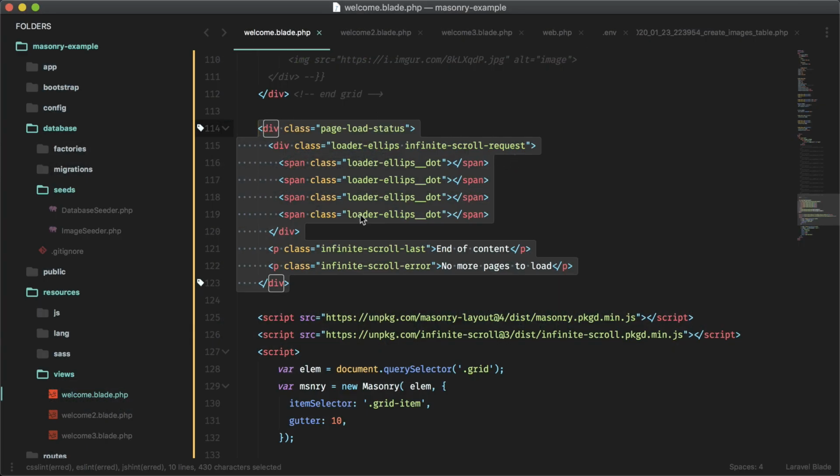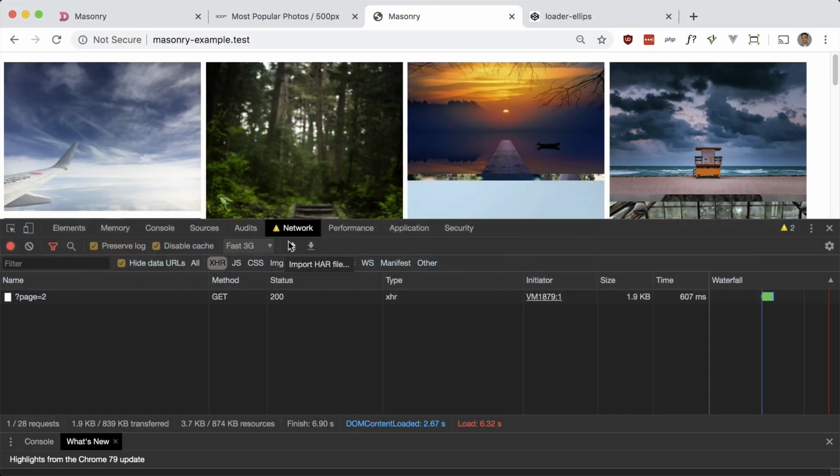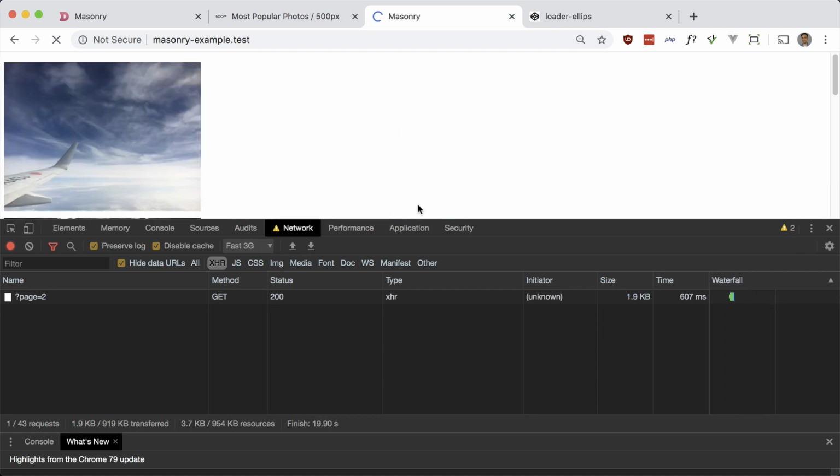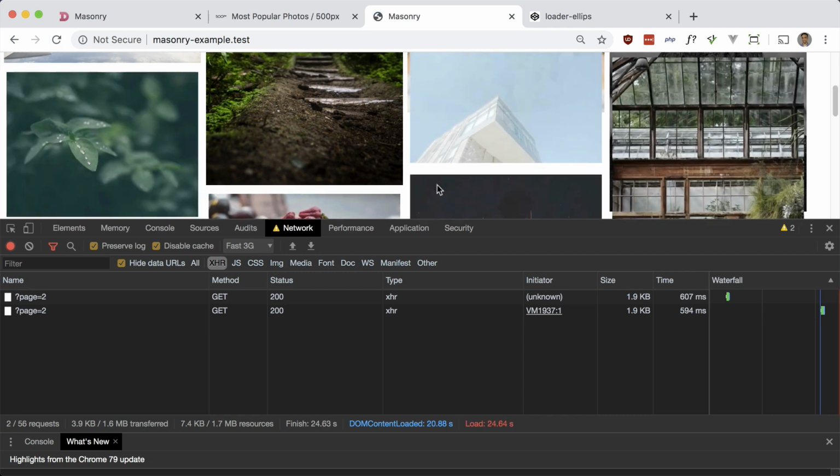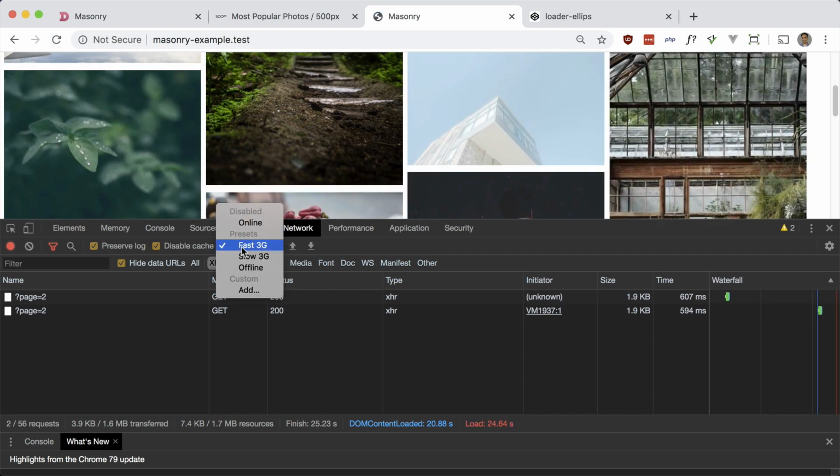Okay, so I set it outside of the grid again, and I throttled my network. So now you should see it. So it's much slower now. You see the loading indicator there. Okay, so it does work. Cool. But let me set it back to normal.